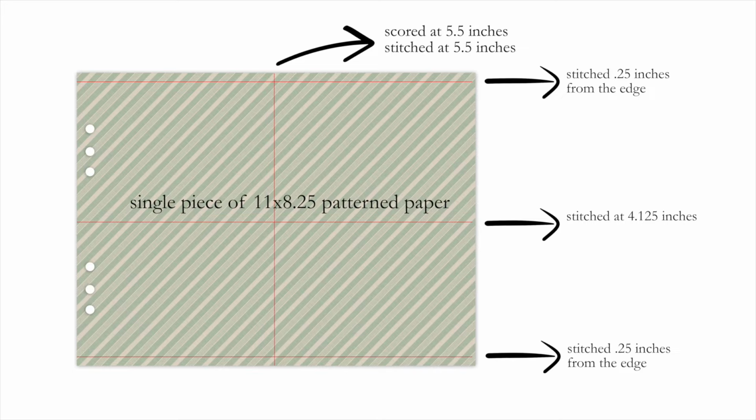So you'll see that at the top, the middle at 5.5 inches was first scored and then stitched. So I stitched right down that score line with my sewing machine. I used red thread. And then I also used my sewing machine to score 1/4 inch from the top edge, 1/4 inch from the bottom edge, and then right down the middle at 4.125 inches. So this is how it ends up looking once I have all of this done on my sewing machine. So I wanted to show you that, and then I'll show you the other part.